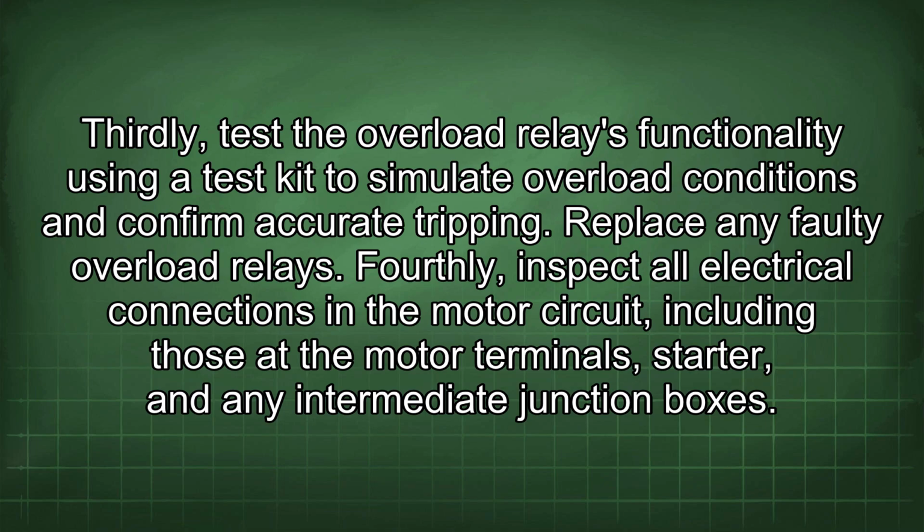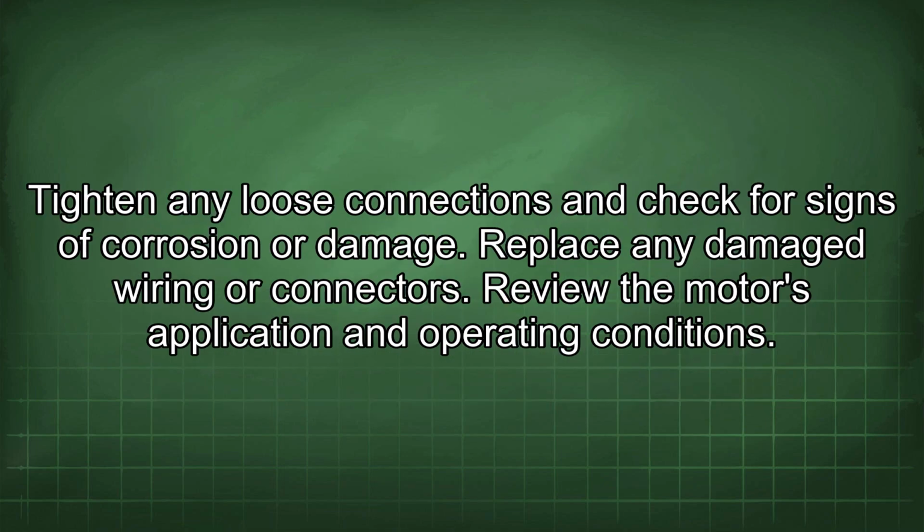Thirdly, test the overload relay's functionality using a test kit to simulate overload conditions and confirm accurate tripping. Replace any faulty overload relays. Fourthly, inspect all electrical connections in the motor circuit, including those at the motor terminals, starter, and any intermediate junction boxes. Tighten any loose connections and check for signs of corrosion or damage. Replace any damaged wiring or connectors.